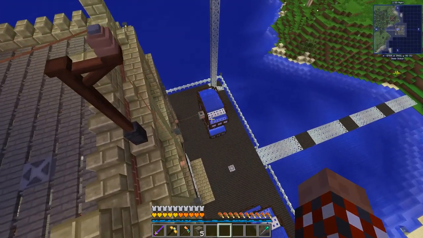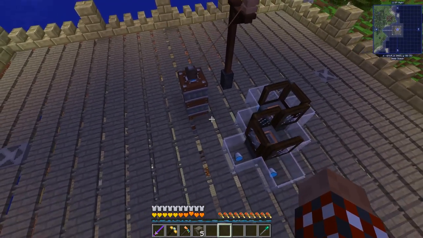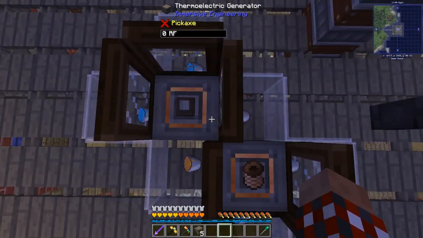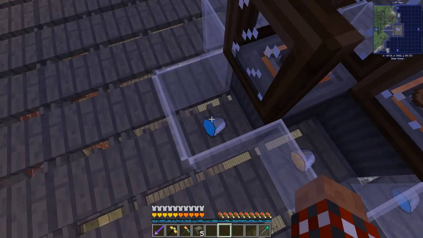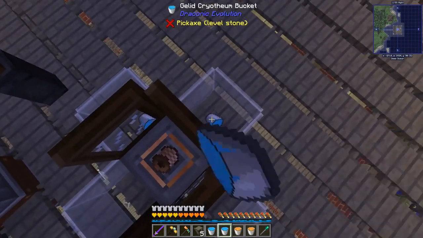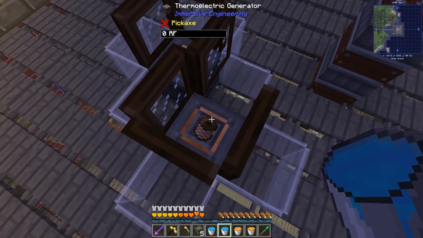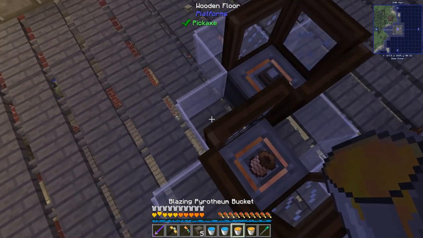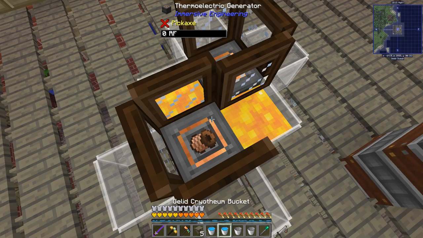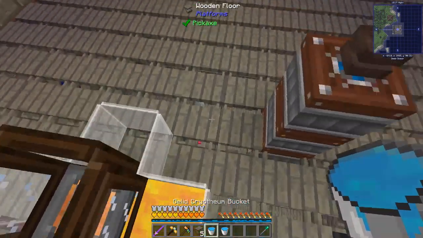So the power from the water wheels running up through here and going into this capacitor tower that I've got here. And I decided to go with the passive power up here. So these are the thermoelectric generators that I already had. And I went ahead and made some gelid cryothium and some blazing pyrothium, because as far as I can tell, that's the biggest temperature difference between the two. And so that generates the most power per side, which, you know, it's not screamingly needed, but I'm going with that anyway.